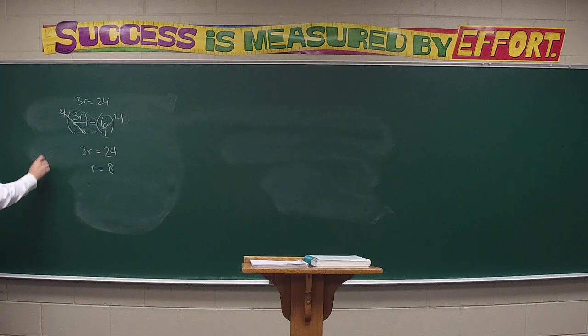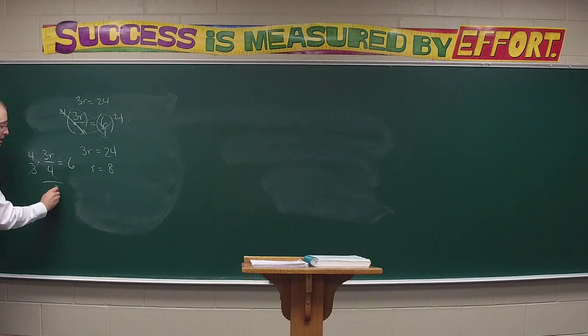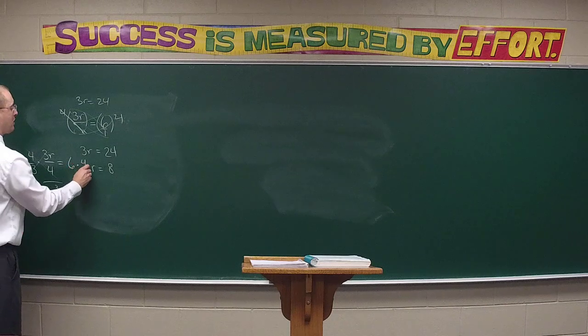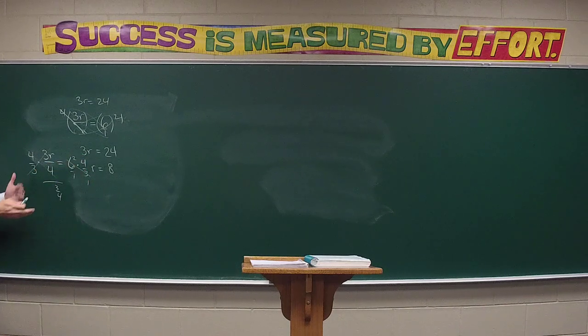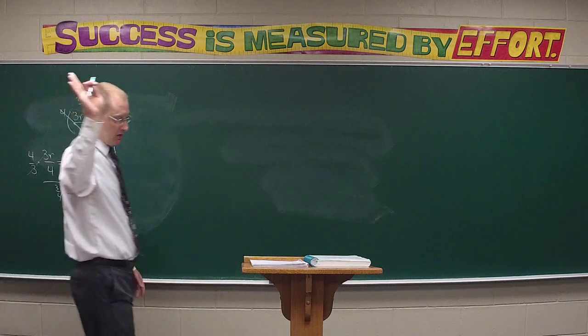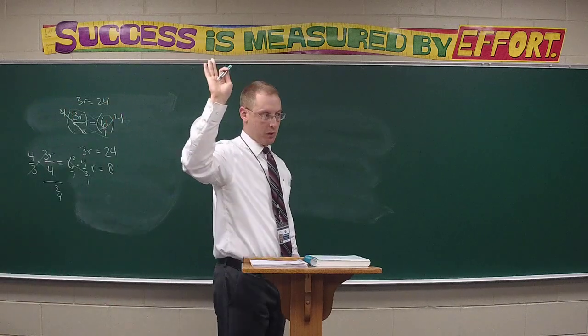What about multiplying? Remember we said if I wanted to knock out the 3 and the 4 at the same time, I could multiply by the reciprocal 4/3. That's the same as dividing the 3/4 away, right? But we never divide fractions, we multiply by the reciprocal. If you multiply here by 4/3, now we can do some canceling. There's our 8. So a couple ways we could have solved that. How many regardless got 8 for your answer and got that equation?